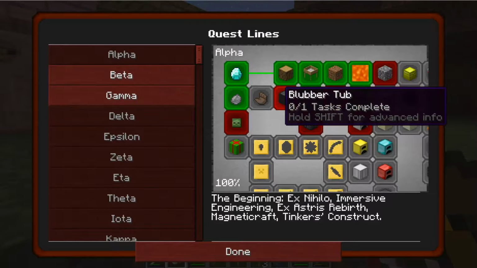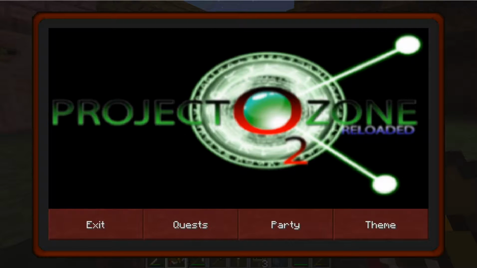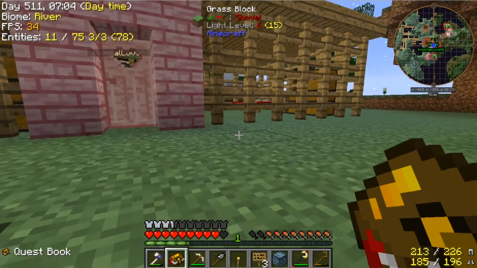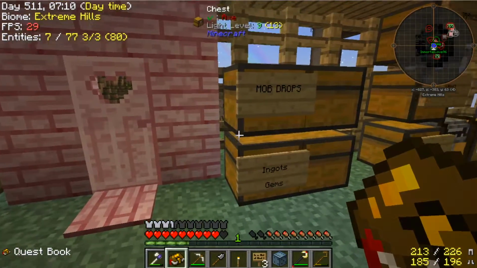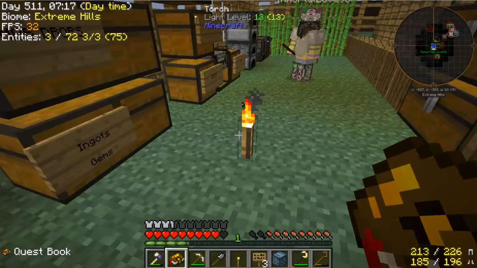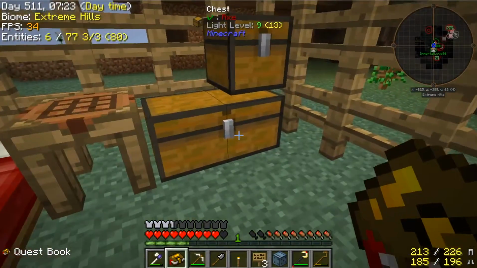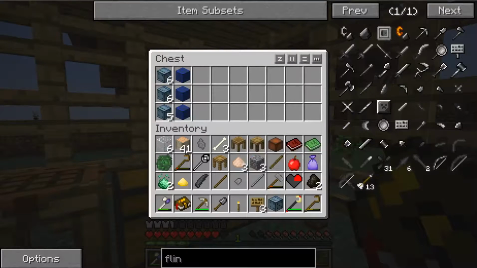Okay, let's see. We need the blubber tub, whatever that is. Auto tool station. It's an auto tool station. Yeah. When we do chance cubes, one of us has to get the rainbow dance party. We need wool. Because we can make it from string, right? Yeah, we can make wool from string. Do we have string? We've got two stacks from you. So, plastic doors. Well, I don't think we can make the auto tool station yet because we also need a hopper, a tool station, and a piston.